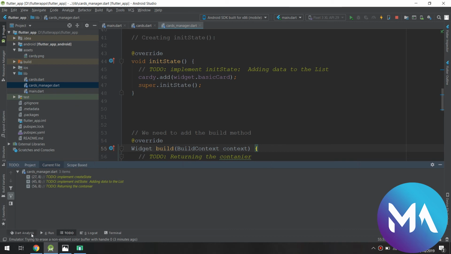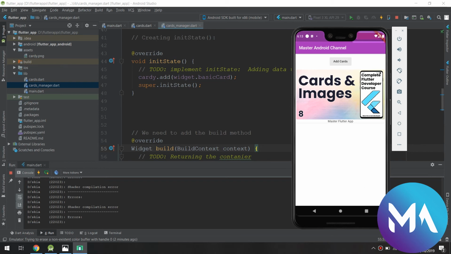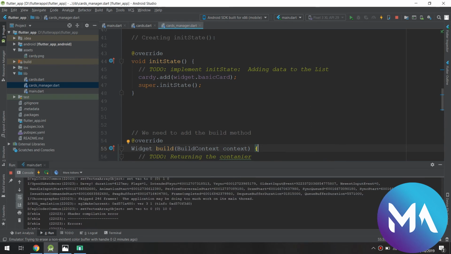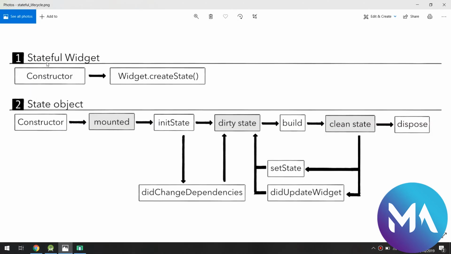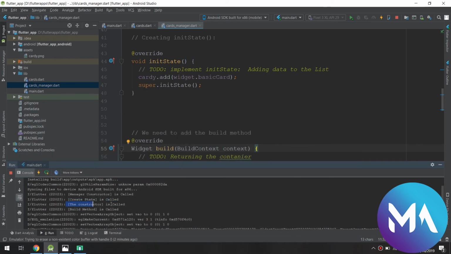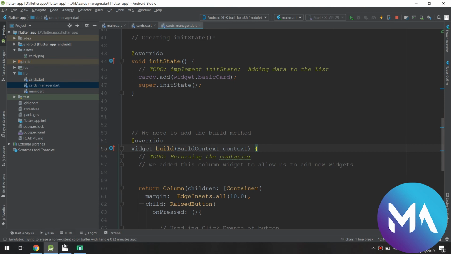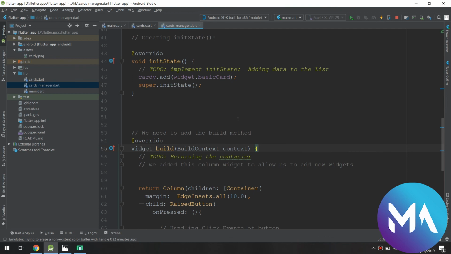Debug console, we need the debug console. I already installed the app, and here we see that the manager constructor is called first, then createState is called, then the constructor is called, and the build method is called in the stateless widget. Now let's move to this part of the state object.